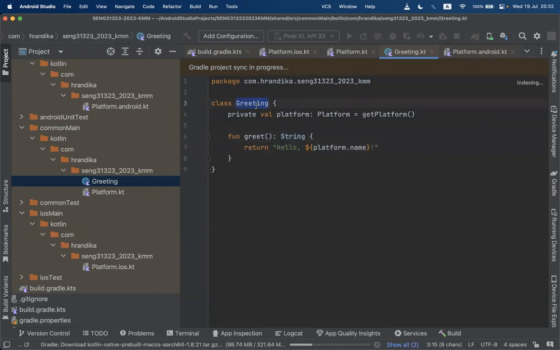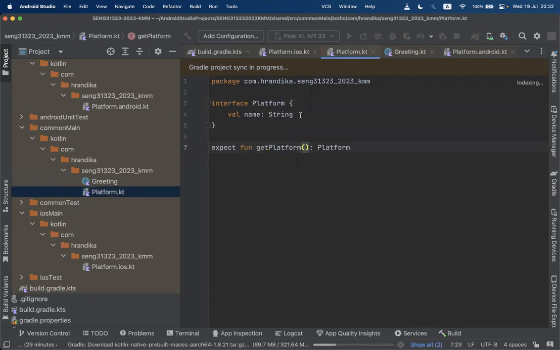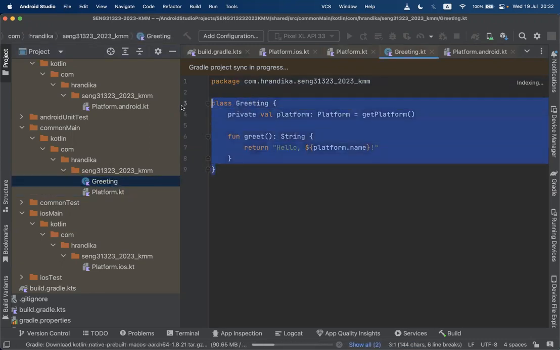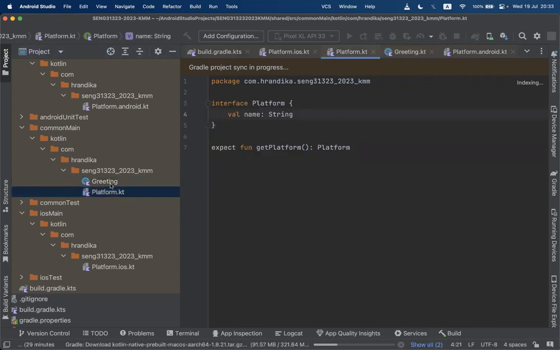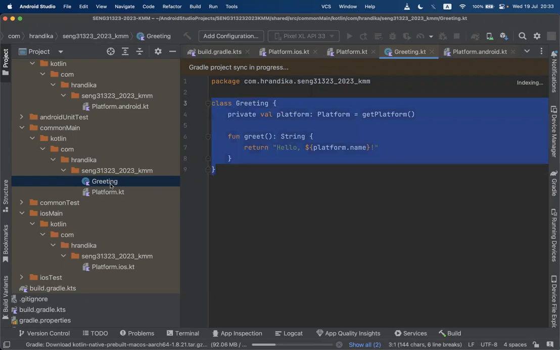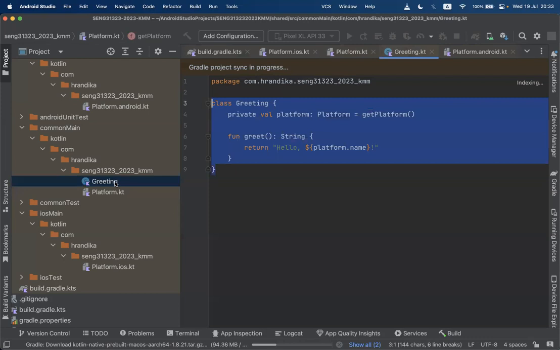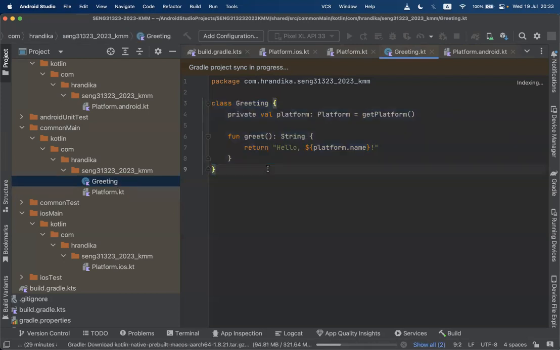So this greeting class is something like shared code. Of course, the platform is also something that is shared, but this is an implementation. You can create the common behaviors of this application in different places. So the platform is like the common blueprint of our application. The greeting is one of the implementations using this platform.